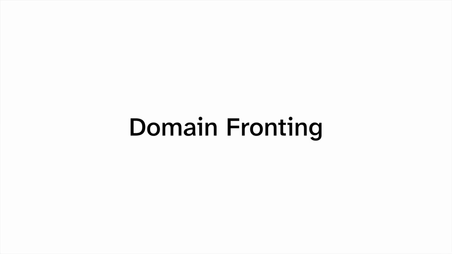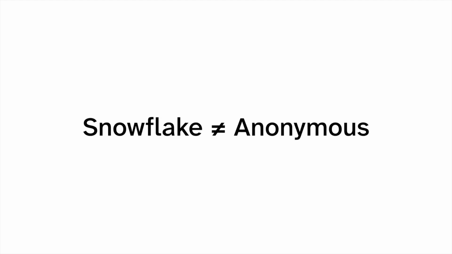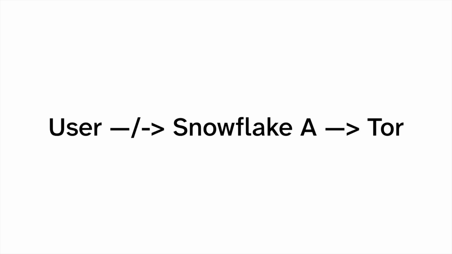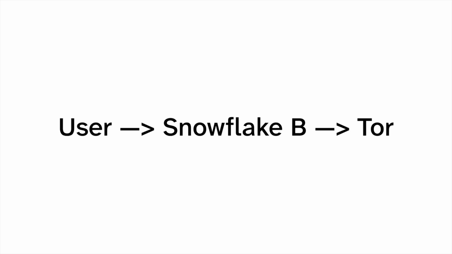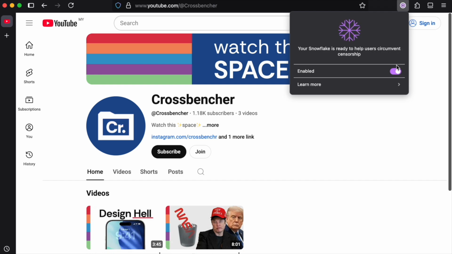Snowflake utilizes a technique called domain fronting. It masks the site a user is connecting to, making it appear like you're accessing a major service which is costly to block, such as Google. However, Snowflake doesn't anonymize the user or establish a private connection, so its proxies have to redirect the traffic to Tor. Because Snowflake proxies aren't permanent on the network, it would be difficult to block them too. If one is blocked, another would pop up, allowing the user to just connect to the unblocked proxies instead. All the connecting and redirecting is done automatically, so you'd essentially just have to flick a switch.